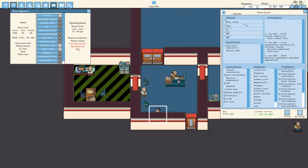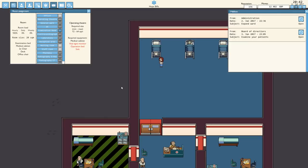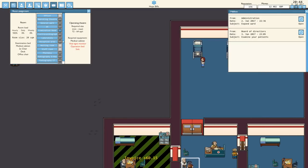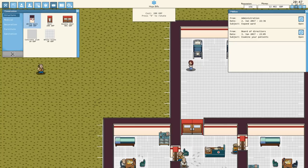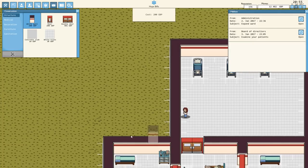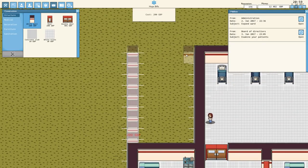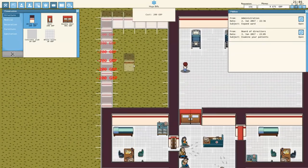It needs a vital signs monitor, operating bed, and sink. And it needs to be at least 12 long. So we could add a surgery down here. So at least 12 long — let's have a look. How long would this be here? 1, 2, 3, 4, 5, 6, 7, 8. So 6 by 6 would be 12, wouldn't it? So if we go up by here — there we go, that should be fine.